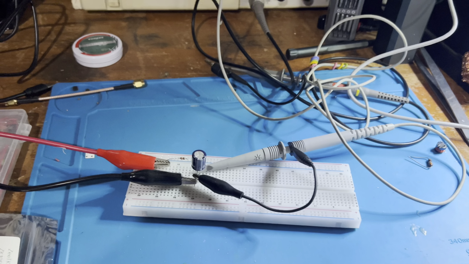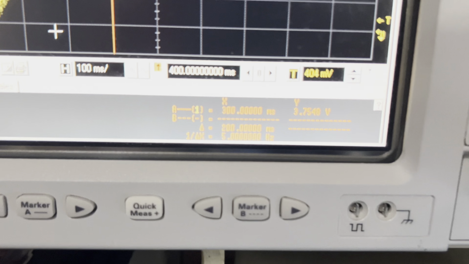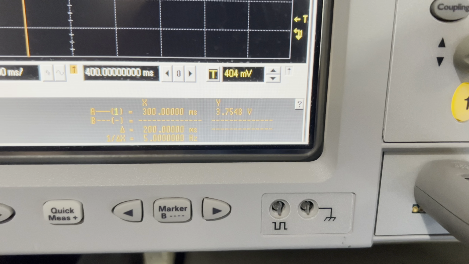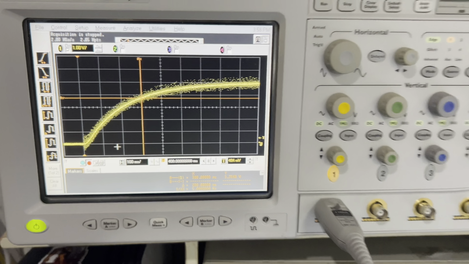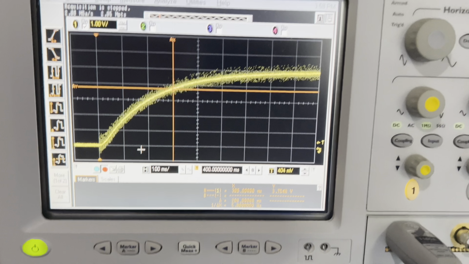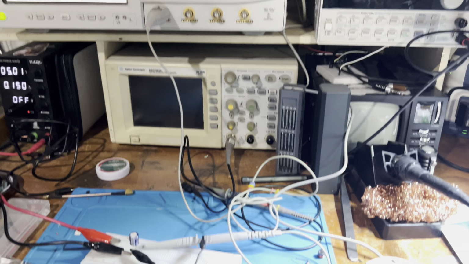So we're gonna go ahead and put 300 milliseconds in there, and it looks like we should be getting a value. And then there's our solution to that equation, where I'm just plugging in the time value, and we should be about at 3.72 volts and we measured 3.7548. I'm gonna call that pretty darn good. We should figure out the percent error there, but I think it's close enough for a YouTube video, for me at least. Alrighty, let's get the second order circuit set up, and we'll look at that as well.